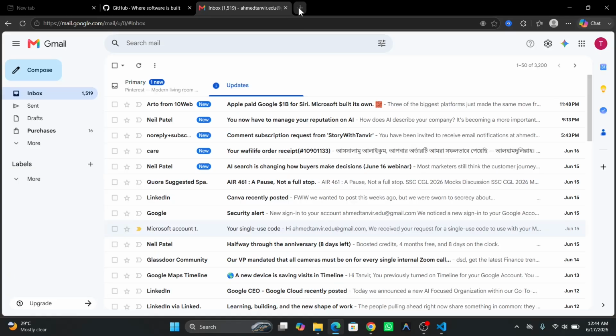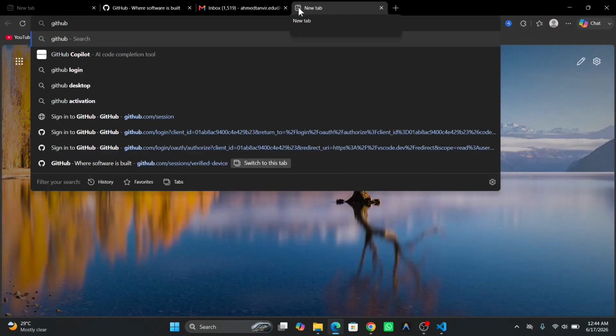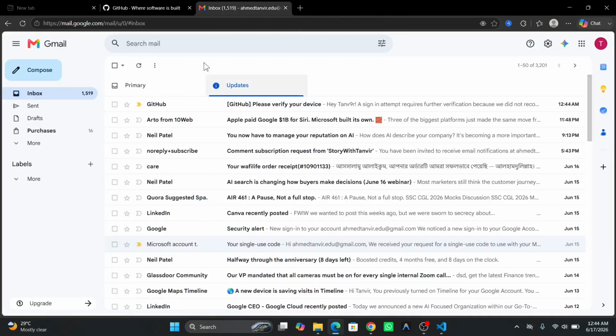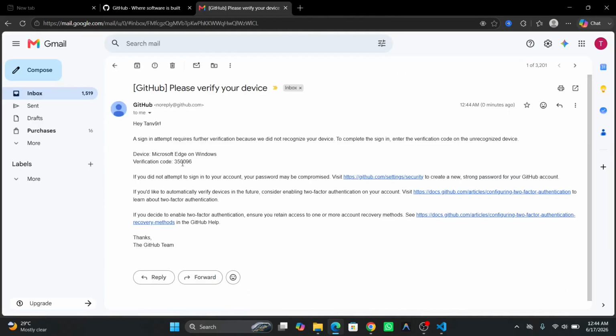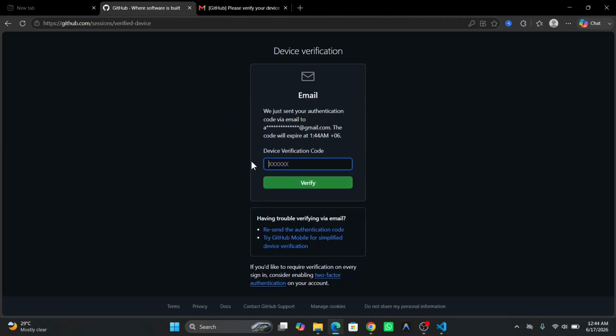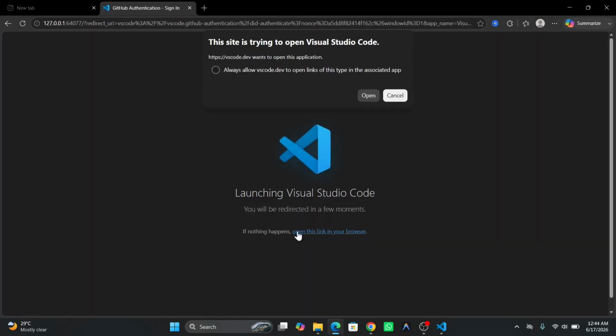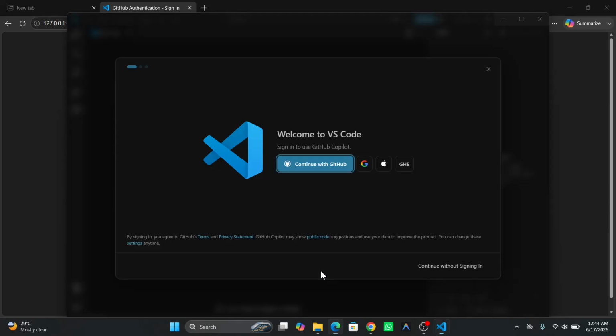If you don't know how to create a GitHub account, just go to github.com. Okay, if you search GitHub in the browser, you can see github.com. So go there and create your account. We can create it through an email account. Okay, your Gmail, Google account. Alright, so here I have to give the passkey. So let's copy this, go here, paste it, verifying, and then continue. Alright, now I have logged in and signed in into my VS Code.